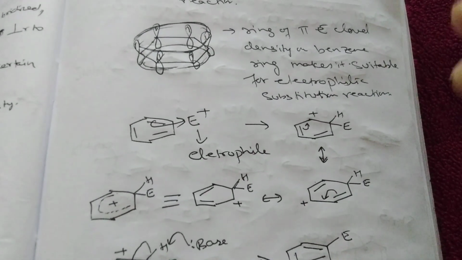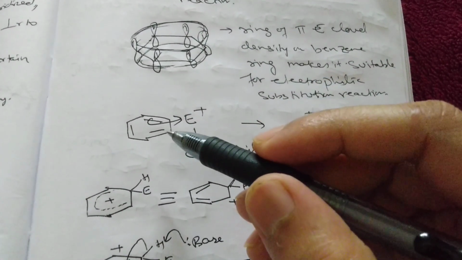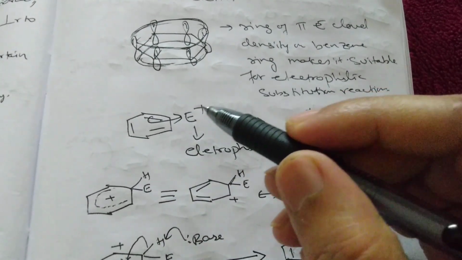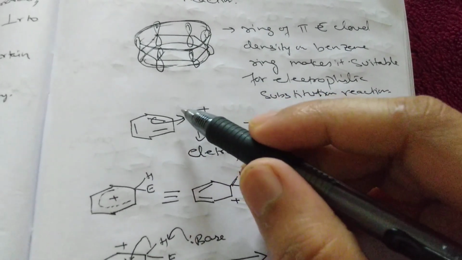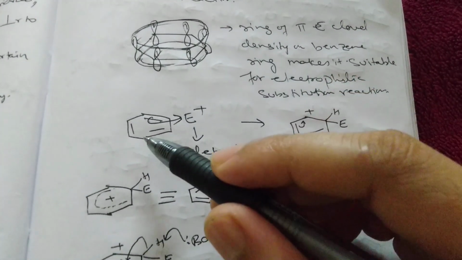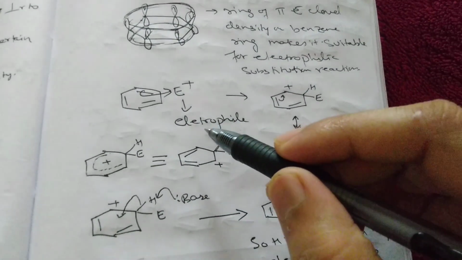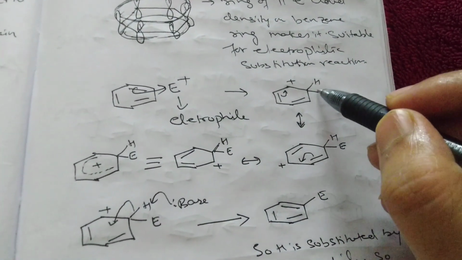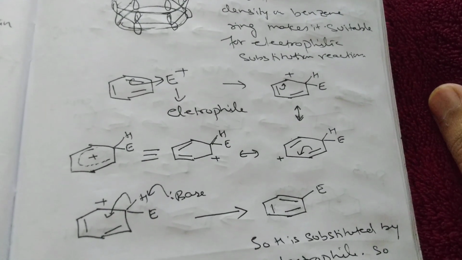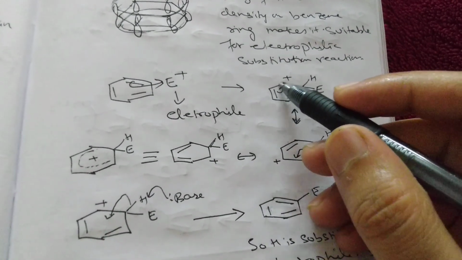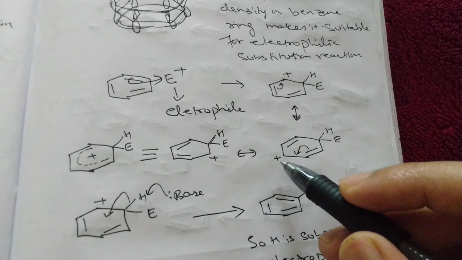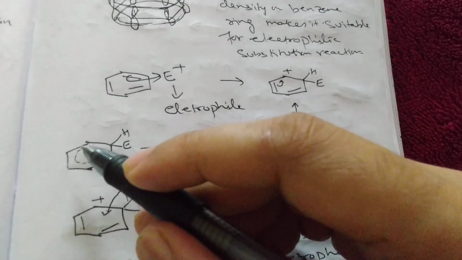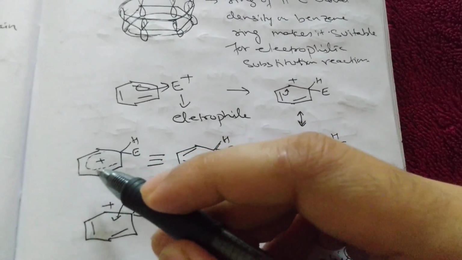Okay? Always remember when you write a reaction, negative charge chases positive charge. You cannot show the bond like this. Plus will never attack negative. Always negative will attack positive. So first step: this one moves and attacks E+. You are having H and E, you are having positive charge here. Right? And this double bond moves here, you are getting a positive charge here. Okay? And then this moves here, you are getting positive charge here. So basically you are having positive charge all across the ring.